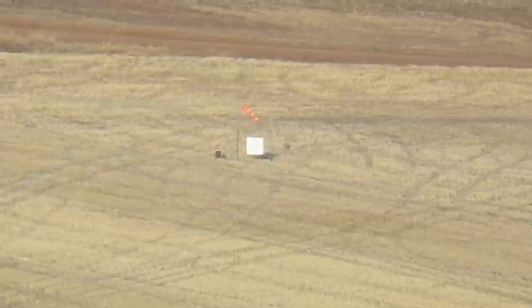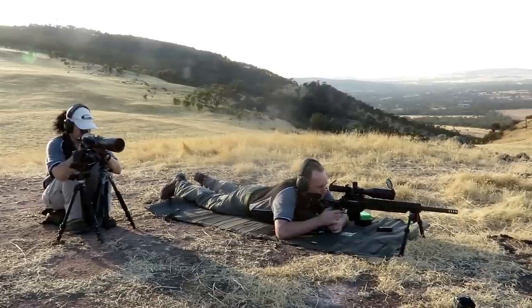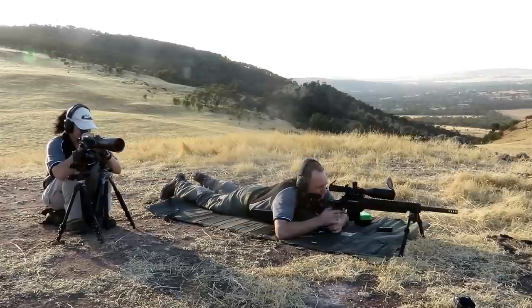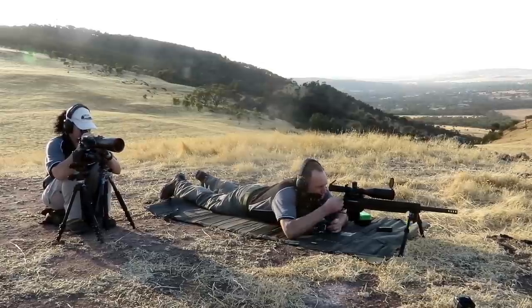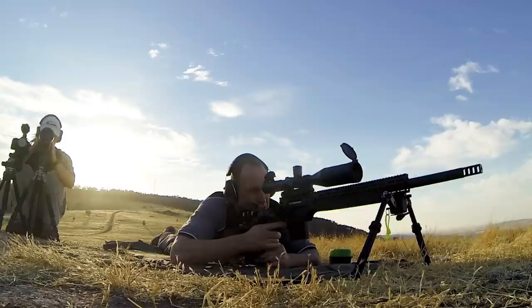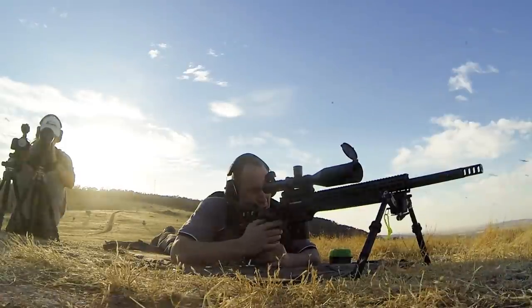Target moving. I think it's 6 o'clock. Yeah, impact, 6 o'clock. On there, just on the bottom edge. Right, 2 targets right, 3.